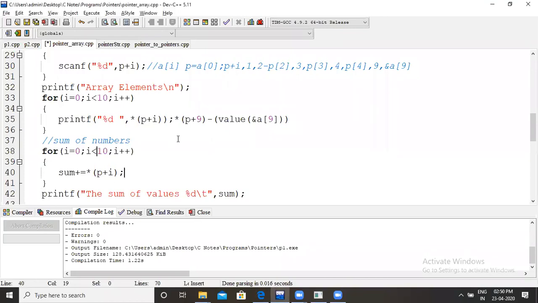Here the formula is sum equal to sum plus star of P plus I. Initially in this example, sum equal to 0.